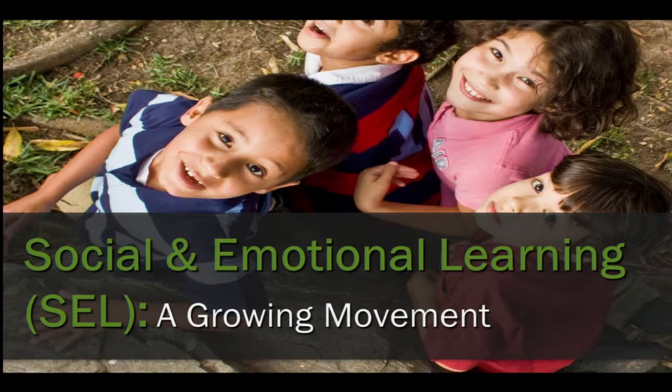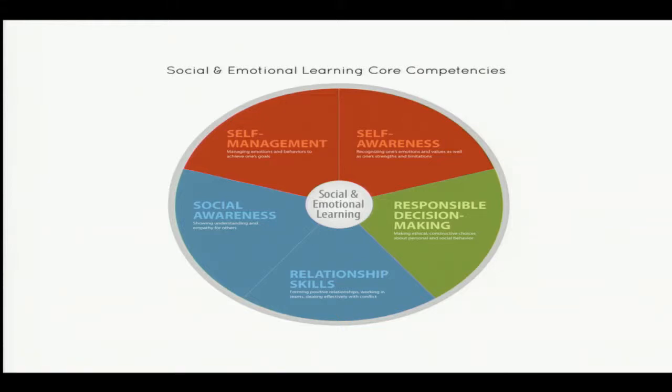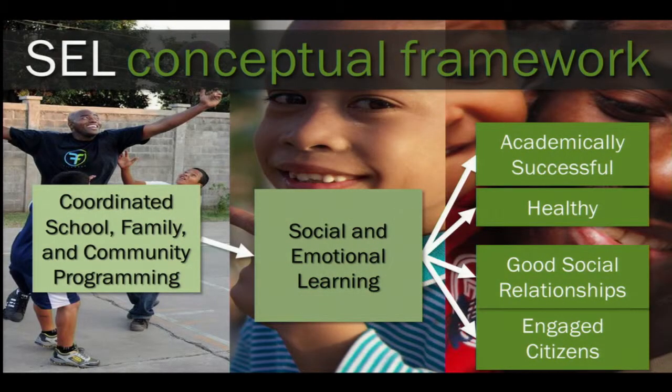And social and emotional learning, I think you've heard of this before. How many of you were at Roger Weisberg's talk when he was here? When was he here, Dale? In the fall. So some of you have, but I'm not going to go through this in any detail because most of you have heard of the five core competencies for CASEL: self-management, self-awareness, social awareness, relationship skills, and responsible decision-making.